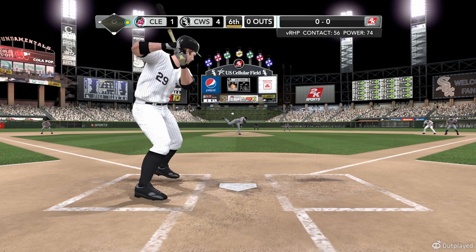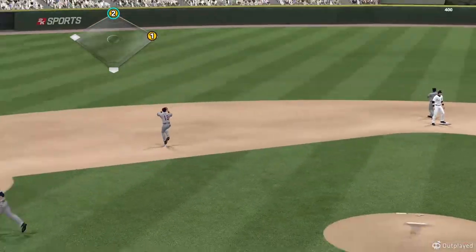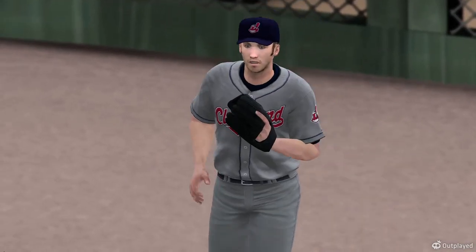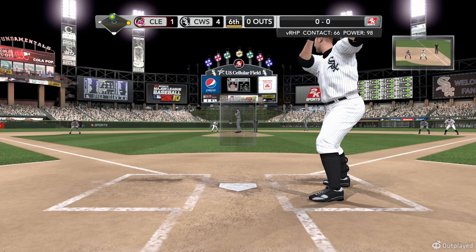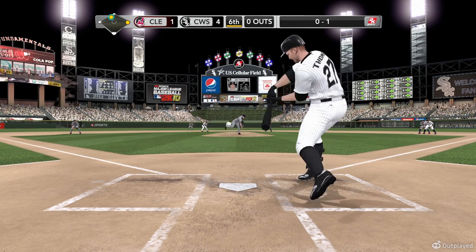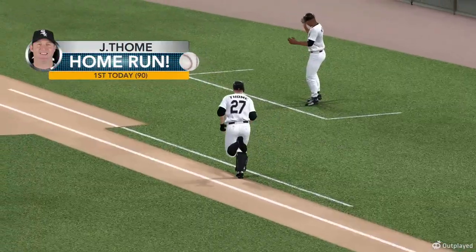A swing and a shot towards second. Tremendous situation now for the White Sox — just what his team needed, he continues to swing a great bat. Three hits now in this ballgame, and he's on with no outs. Jensen Lewis will be the reliever for the Indians. A ball hit well — deep in center field, way back there, still going — palm run, a three-run shot.